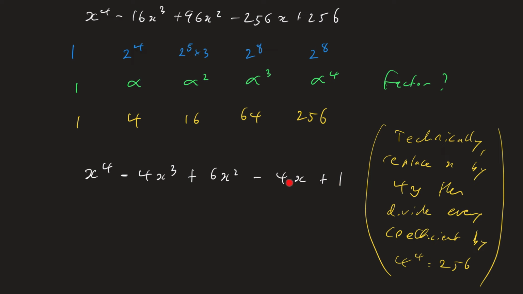This polynomial here, we can now apply the tricks that we've learnt before. Either we apply the rational root test, and we see that the only possible solution here is 1 or negative 1, so that simplifies things. Or we know from Pascal's triangle that 1, 4, 6, 4, 1 corresponds to a row in Pascal's triangle, and that would immediately suggest we try x minus 1 to the power of 4. Once we know that x minus 1 to the power of 4 is equal to this polynomial here, then we know that to go back to the original one, we just have to multiply all roots by 4. So this would be x minus 4 to the power of 4.